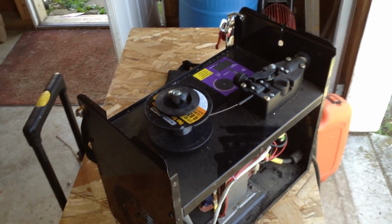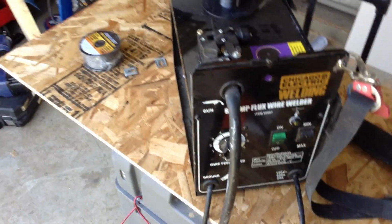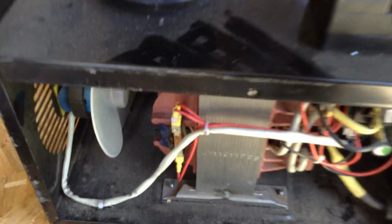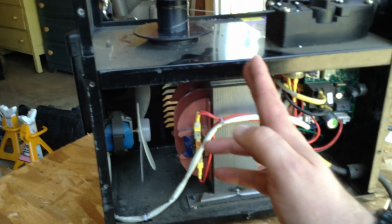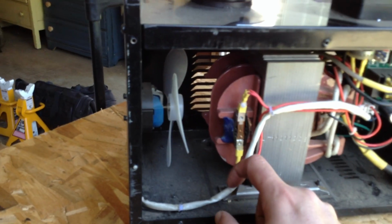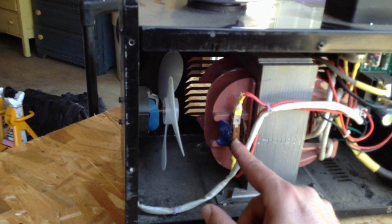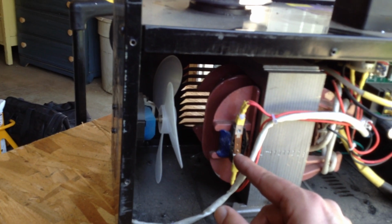So, modifications as these things age a little bit. One is, as you're looking at the welder from the front, I've removed the left side. The reason I removed the left side, and I may modify this a little further by cutting the side plate and maybe putting this section back on, is mainly to be able to reach this little assembly right here. This is an overheating sensor fuse assembly.